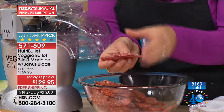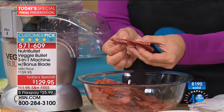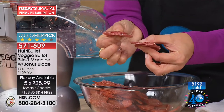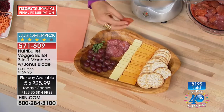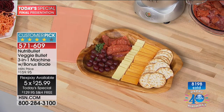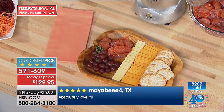If you go to the grocery store just to buy little appetizer plates of cut salami, cheese, and crackers, it costs a lot of money, and you're gonna be able to do the work. I want you to look in close. Each one of these Genoa salamis, the pepperoni, your chicken, always gonna be paper thin. Imagine having this on your countertop. People call and they say they're gonna come over. You can do your cheeses. You're gonna be able to do your veggies. You can do your salamis and your pepperonis and all of these things, and look at how nicely you're able to make a tray in a matter of seconds, and you're saving so much money.